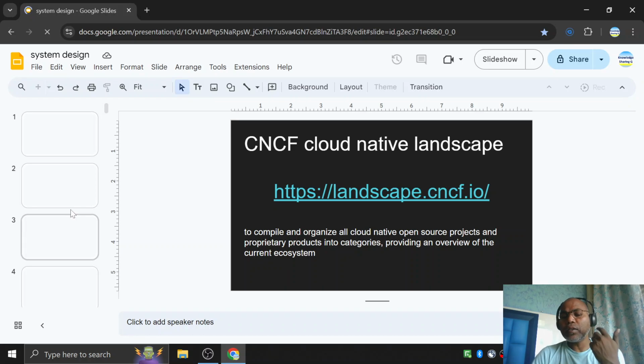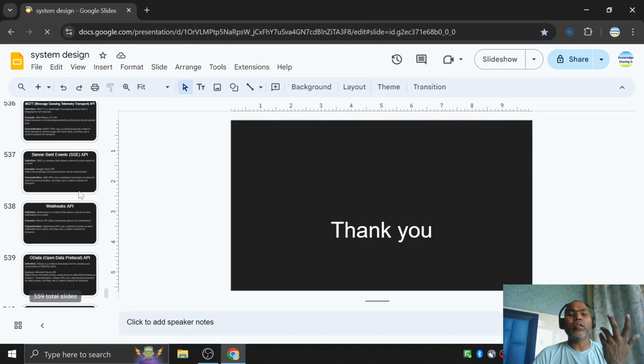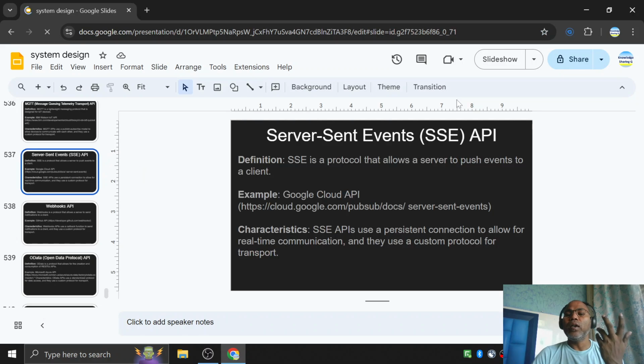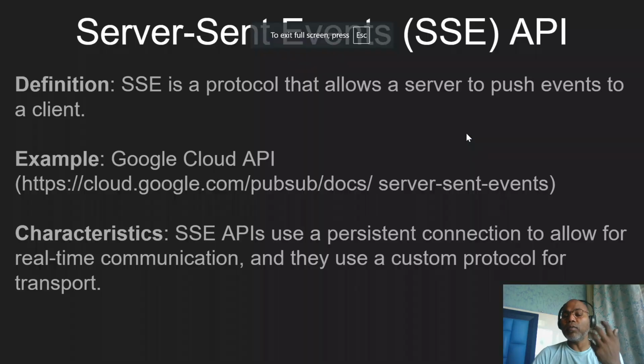But there are some approaches where the server itself sends an event to the client. That is known as a server-sent event API, SSE API.